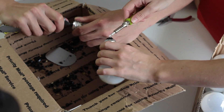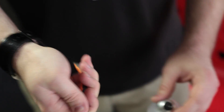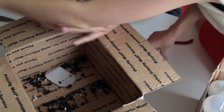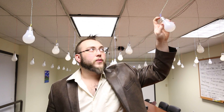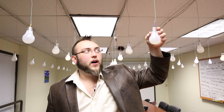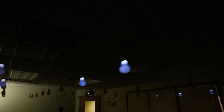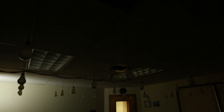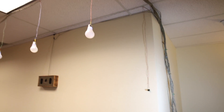I enlisted the help of some coworkers to take the bottom of each bulb out and remove the rivet on the bottom of the light bulb that usually acts as the positive connector. We replaced all of the innards of the light bulb with LEDs — just super bright white LEDs poked down into the light bulb and then filled with hot glue. Times 72, and we had LED light bulbs. These aren't the fancy LED replacement bulbs you'd buy for your house, but they work great for this installation because they all run at 5 volts and I have control over their brightness levels.